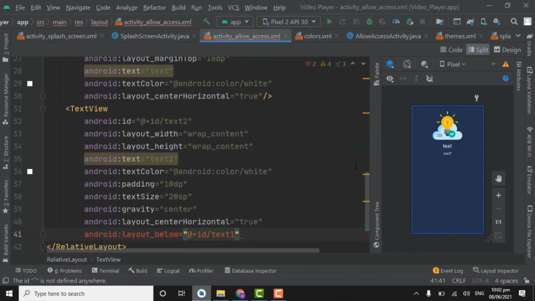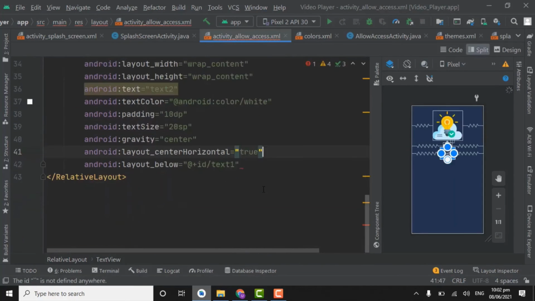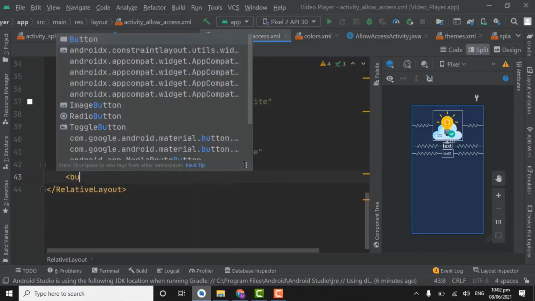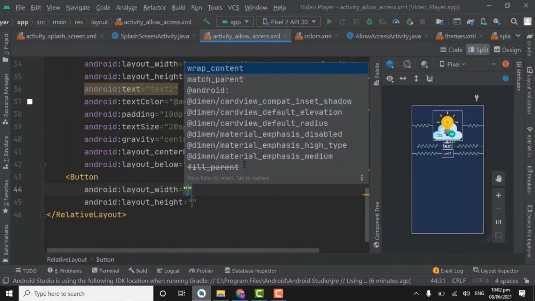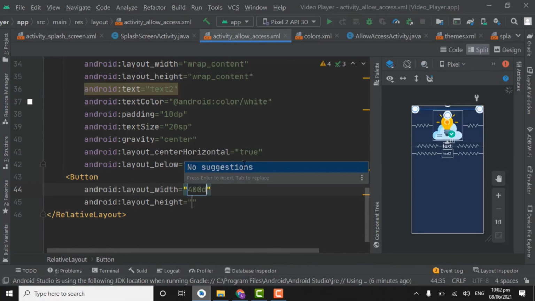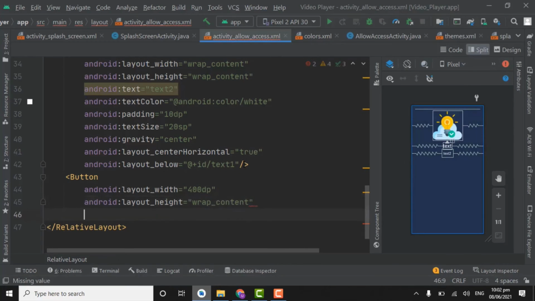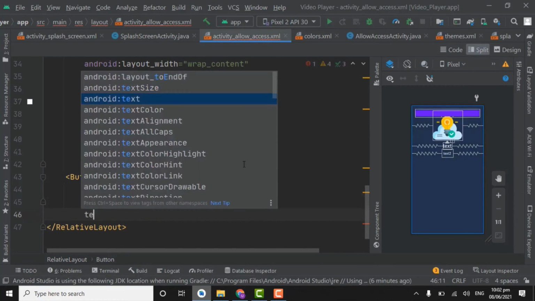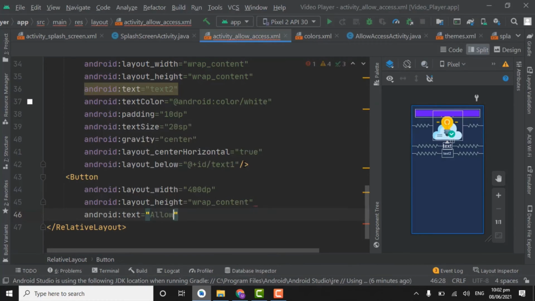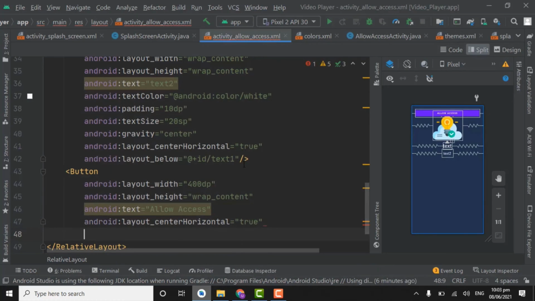So after this, at last we have to create one button. Let's say I give the width for 100 dp and height as wrap content. Text allow access. Center horizontal will be true. Align parent bottom also true.